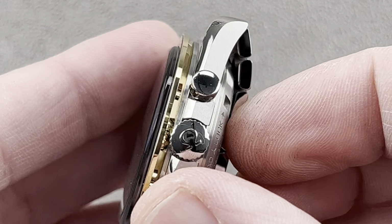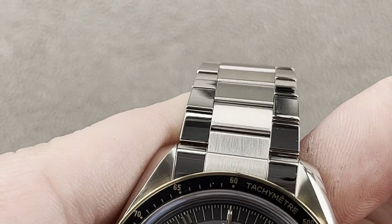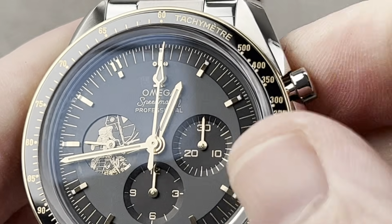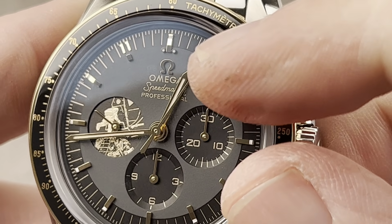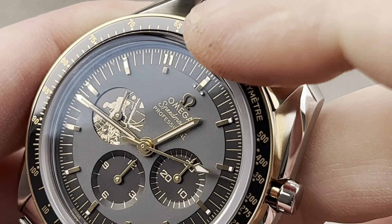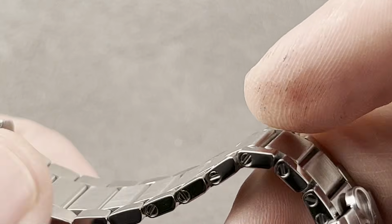Now we also have here a vintage Omega logo, another one on the clasp, and if you take a quick look at the dial, you can see that here as well we have a vintage Omega logo. Let's see if I wound this one first. I did. So we have not just a vintage Omega logo, but also the Speedmaster script and the Omega marquee as it's written out. You'll also note numeral 11 replaces the index at 11. And the timepiece features a commemorative caseback.